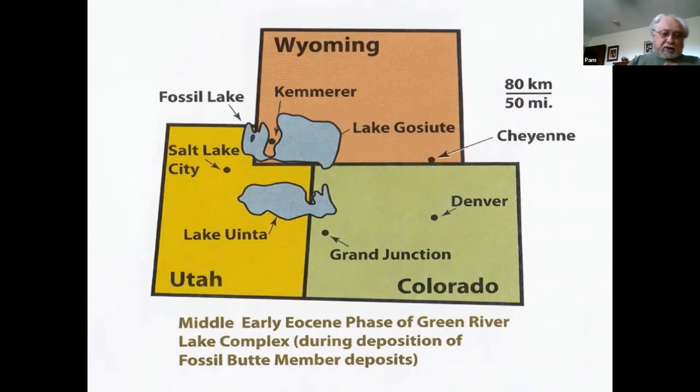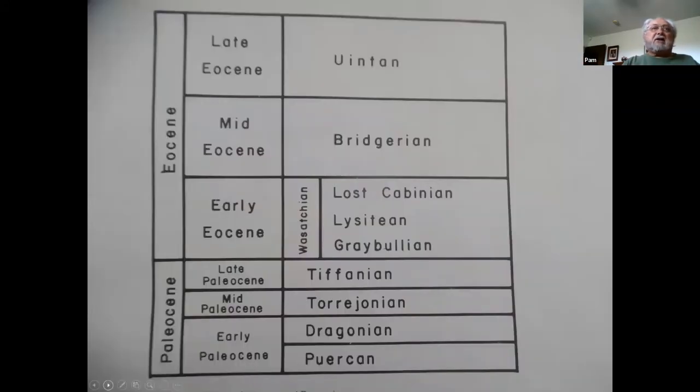So anyway, let's go to the slides, and you'll have to excuse the slides a little bit, because the first ones are some old pictures. And I was young at that time. But you can kind of get the drift of what's going on and what you'll be able to see. So this gives you some idea of the different epochs in the Eocene period.